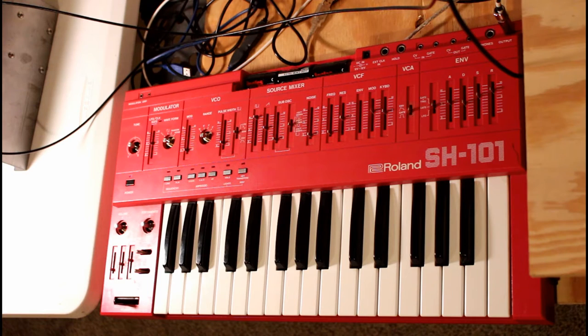The most notable of these is pitch instability, but I've worked on one where the wonky switch would cause the filter to cease to filter a few minutes into play. No noise, no crackle, and the rest of the synth worked fine — it just lost the ability to filter. And if accounts on various synth repair forums can be trusted, all sorts of problems on the SH-101 have been traced back to a failing power switch.